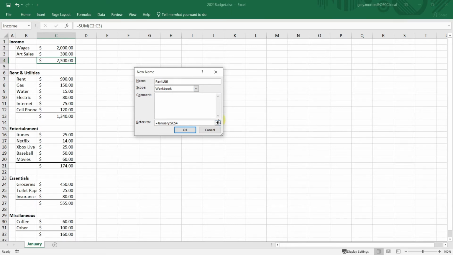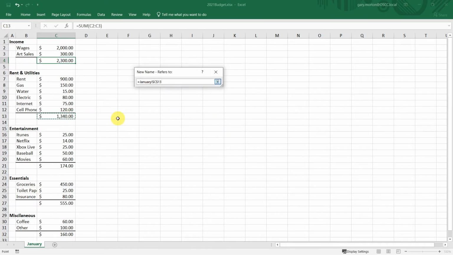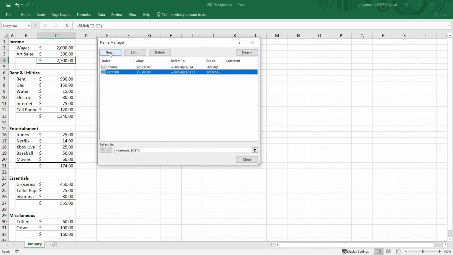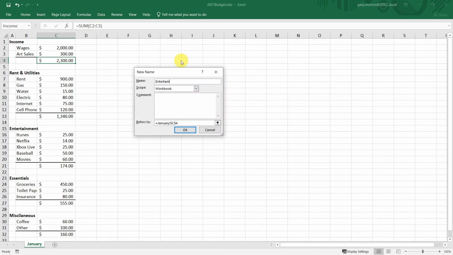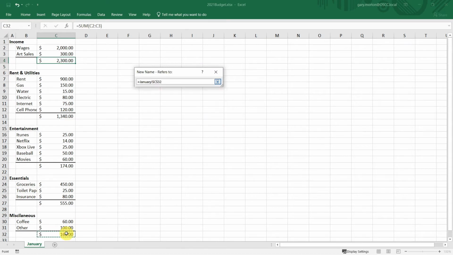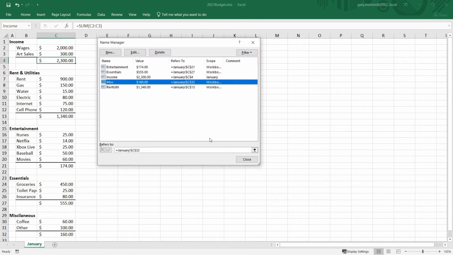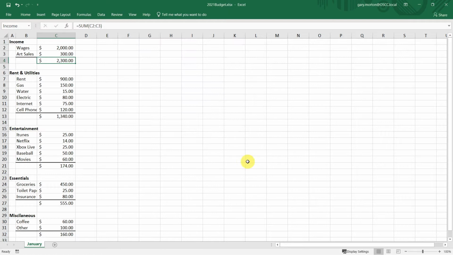We'll call this one Rent Util. And now anywhere in this sheet, we can include those names in any formula.